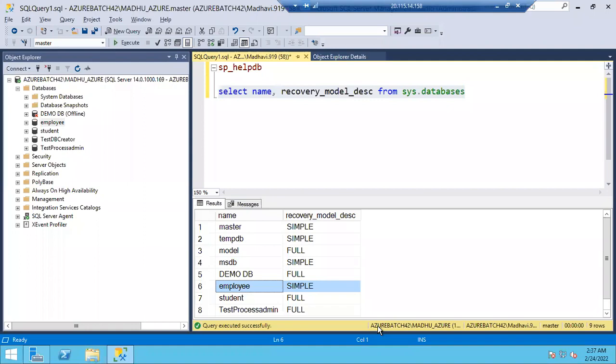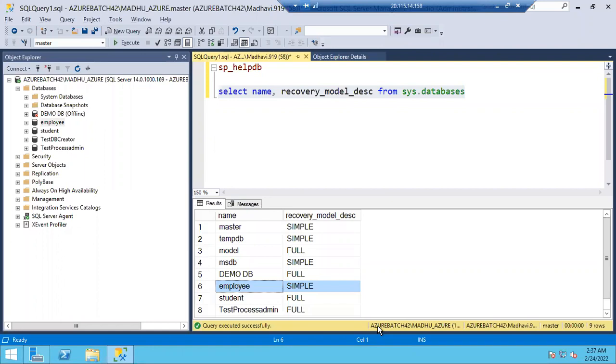If it is simple, your log file will behave differently, guys. 90% no one will choose simple, that too in the production server. Why? Because in simple, data loss might be there. That's why 90% we don't choose simple, but again it depends upon the customer requirement. If the developers ask us to keep it in simple, we'll keep it in simple only. We don't have any issues.